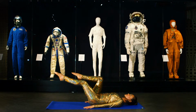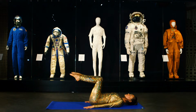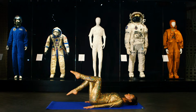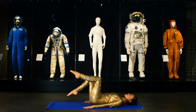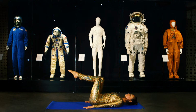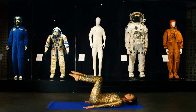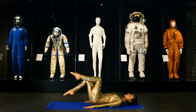So as we do this, you should start to feel a little bit of heat building in the body. In Earth's orbit, the space station passes through a temperature range from as hot as 120 degrees Celsius all the way down to minus 150 degrees. And the spacesuit has to be able to protect your body from these extremes. So we'll just do a couple more of these. Exhaling as the leg goes away, inhaling up, exhaling away, inhaling up.